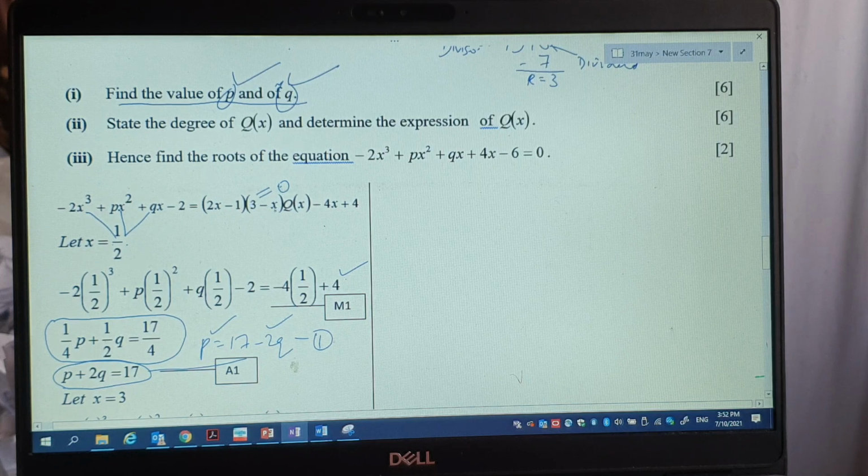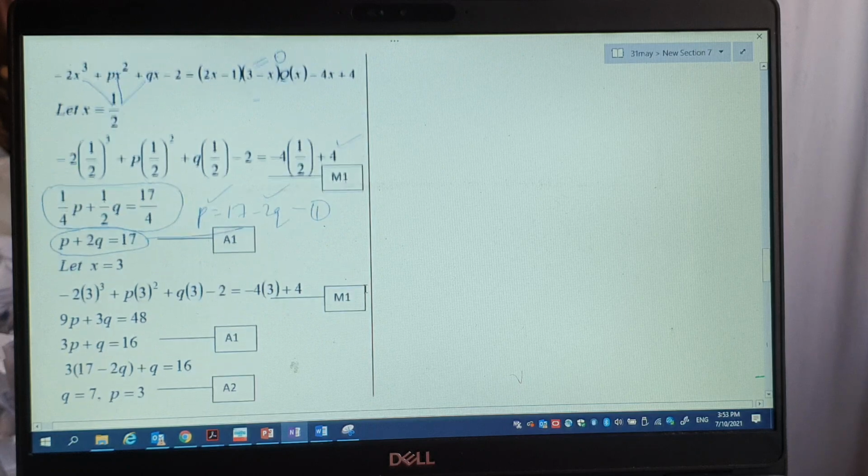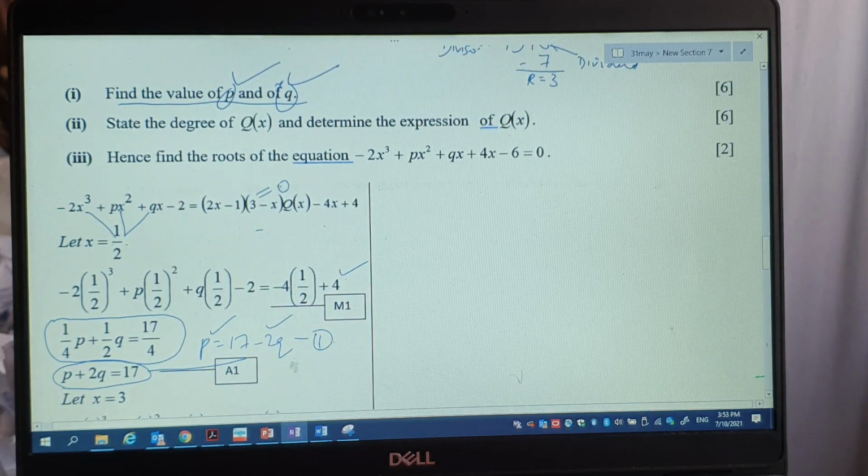So you set this equals 0, you will get x equals to 3. So that's what I'm going to do now. I sub x equals to 3. Sub where? Sub into this equation that they have given us. Okay, so you sub 3 here, sub 3 here, sub 3 here. This one no need to sub. 3 minus 3, you know this whole thing is gone.